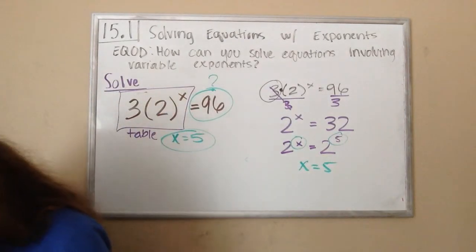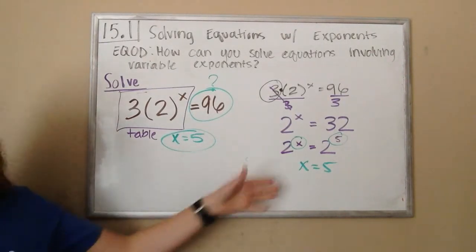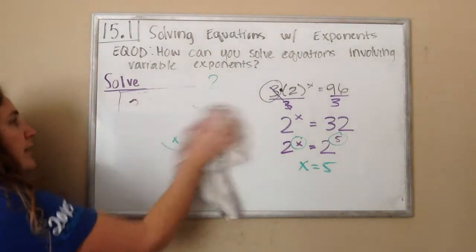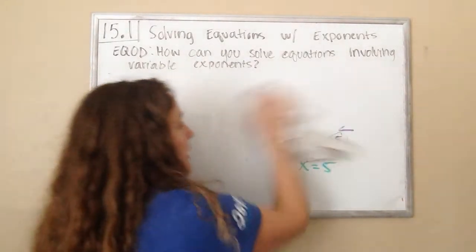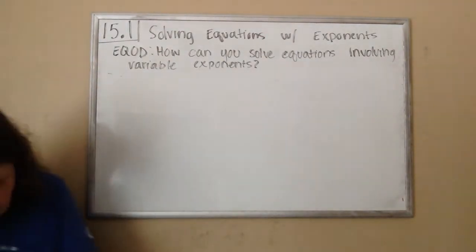Okay, so 2 ways that we could do it. We made a table and we solved x equals 5 from the table, or we can solve it algebraically. I personally definitely prefer algebraically, so that's how we're going to solve the rest of the equations. It's only going to be about 4 more.